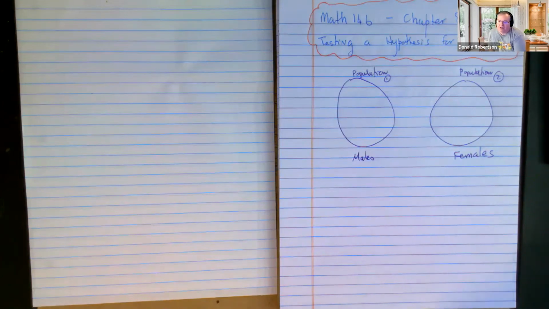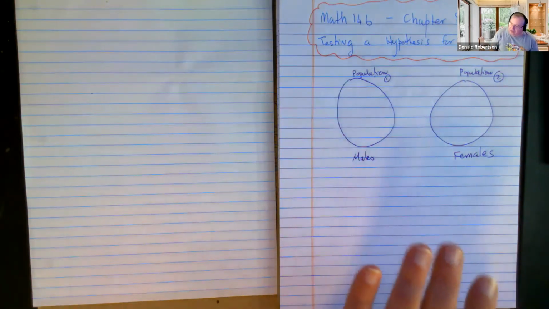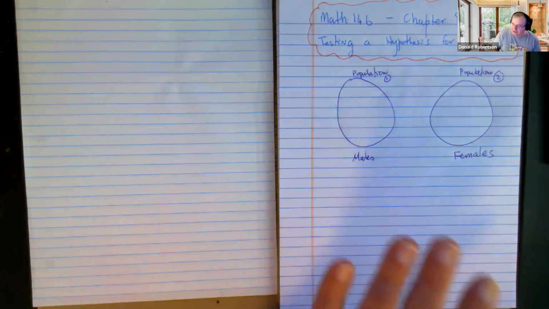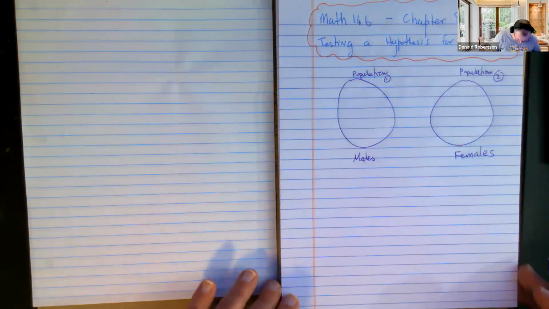That's a classic hypothesis test for two means, right? You try to prove one population mean is bigger than the other, one population mean is less than the other, or one population is different from the other, right? The classic bigger than, less than, or not equal to, right? That's the only three kinds that we have.